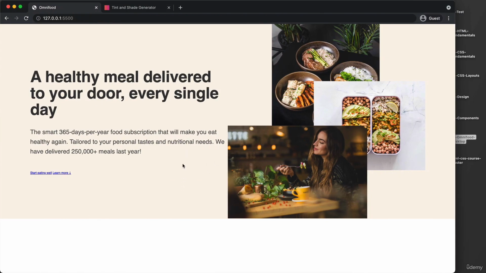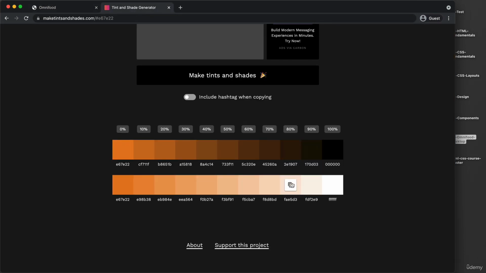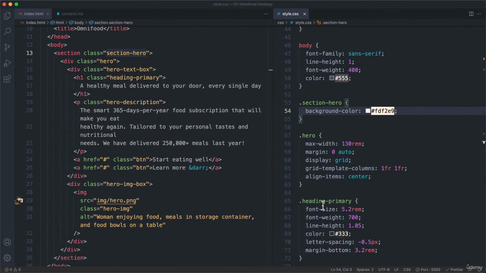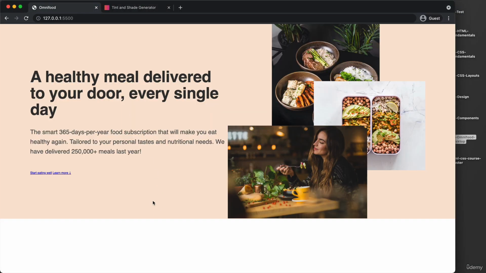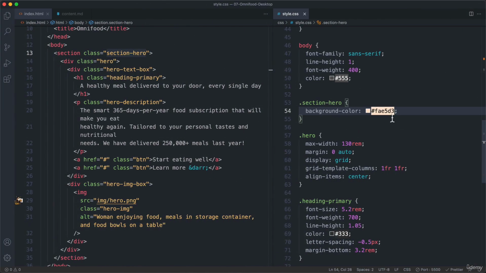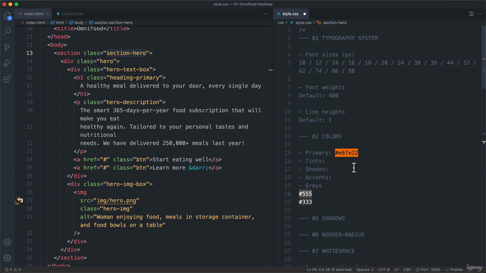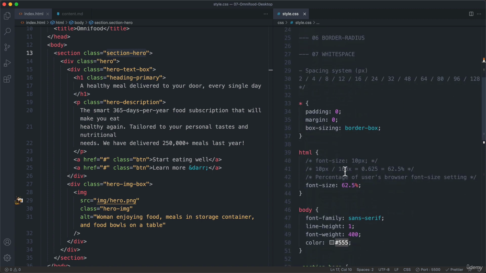And, well, I think that this looks quite nice. If we went with a darker color, like this one here, then I think it would look too dark. So the contrast would be too high. So you could go with this one, but I honestly prefer the little bit lighter version. So let's just keep it like this. And I will now copy it here and add it to our color palette. So for now we just have this tint, but probably we will have more a bit later on.